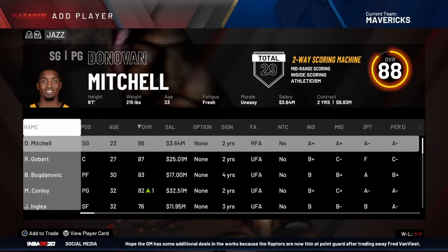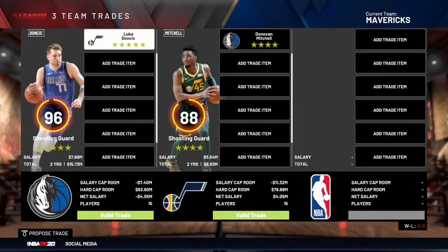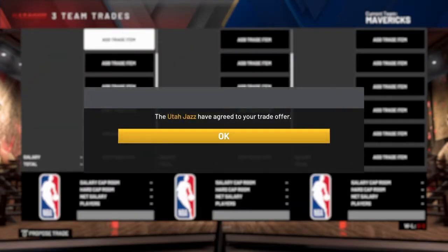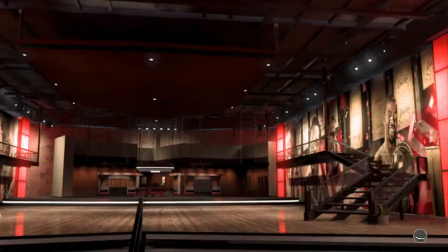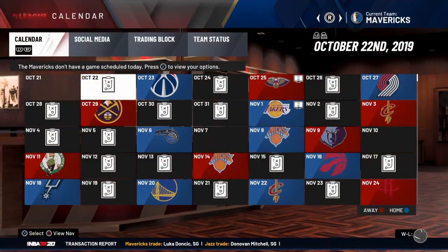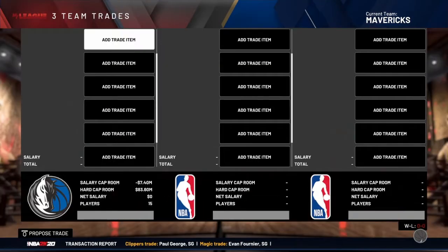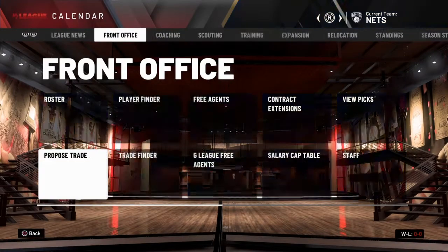So I guess obviously Utah wins this trade, but they don't get a bad piece back. So not bad entirely, but obviously Utah pretty much won this trade. All right. So next team, it's going to be the Detroit Pistons. So let's head over to the Pistons, obviously.